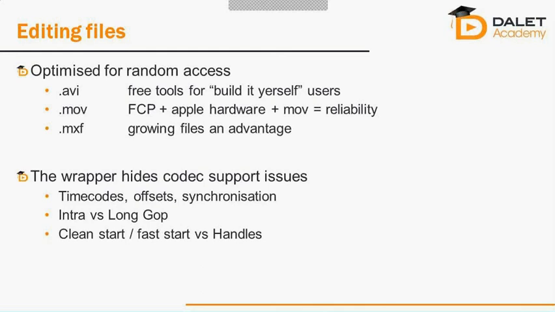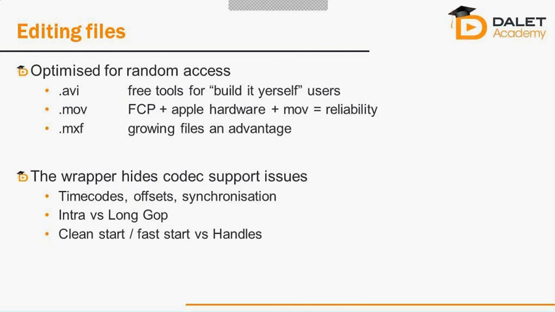So Apple plus ProRes plus .mov gives you good reliability because essentially you're only using one library, and that one library was used to build all the apps. In a way, you've bypassed the interoperability problem by choosing one vertically integrated solution, which is great if that's what you want to bet your business on. And many people have, and many people have done it successfully.